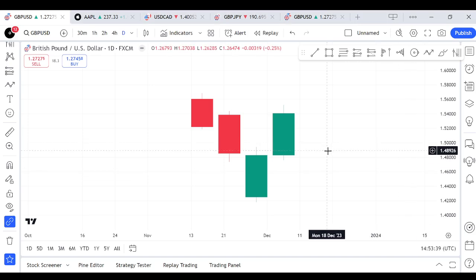In today's video, we'll be breaking down a powerful yet often overlooked candlestick pattern known as the bullish meeting lines candlestick pattern, and this pattern can signal a potential reversal in a downtrend or a pullback, offering you a strategic opportunity to enter the market at just the right moment.